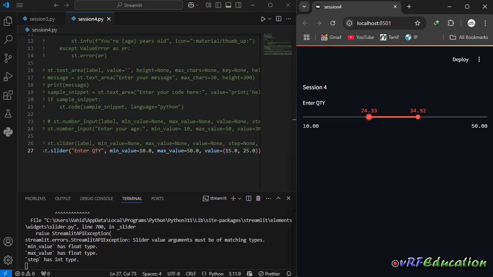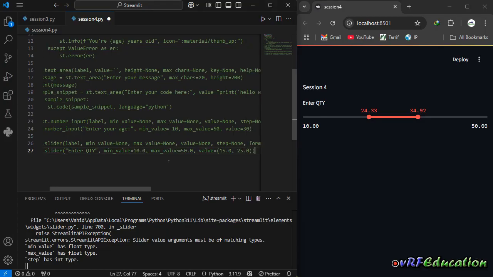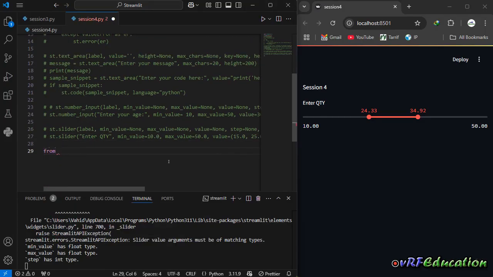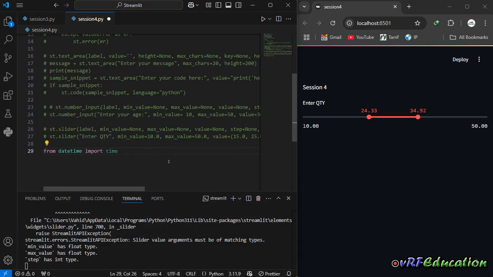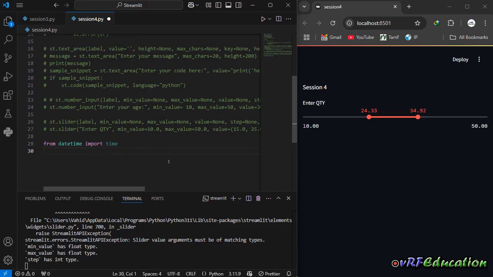What does it mean by date? Let's comment this one, and I'm going to say from datetime import time. I'm going to work with time right now. It's, for example, for when you want to add an appointment time. You want to use it to be able to select the appointment time.